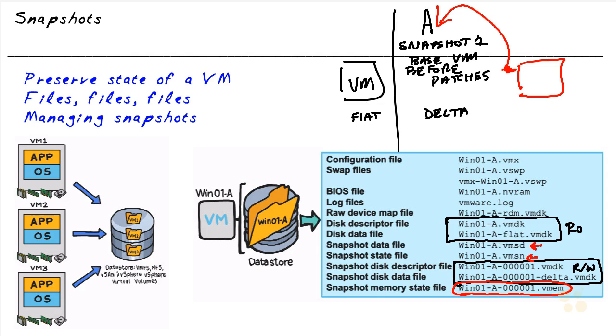And when snapshots are created, they're presented in the form of a tree. For example, at the very top, if we had 5 snapshots, for example, we'd have snapshot 1, and then below that we'd have snapshot 2, and then 3, then 4, then 5. And the concept about the delta disks for each one of those and the memory state information file, if we captured memory for each of those snapshots, would also be part of the file system for that VM.